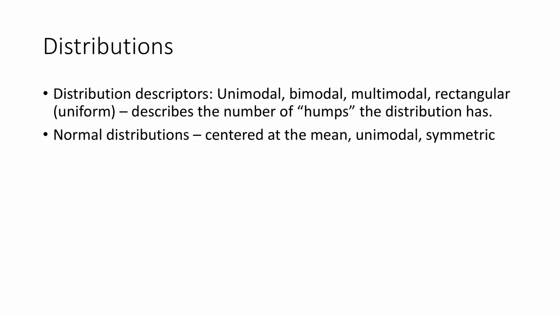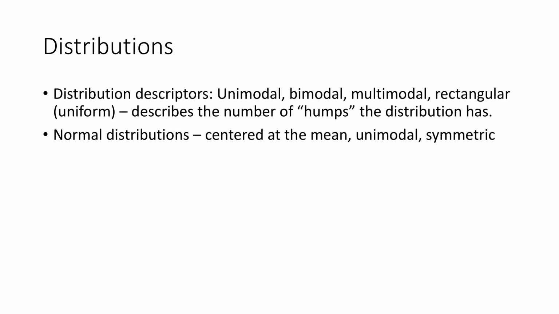So a couple of descriptions of types of distributions. So we can have unimodal distributions, meaning they have one hump. Bimodal distributions, meaning they have two humps. Multimodal distributions, 3 or more humps. And rectangular distributions, which tend to be shaped like rectangles. Sometimes people call this the uniform distribution. I think rectangular is a better name for it because it describes it visually a little better. Uniform to me, I think military. But uniform is a rectangular distribution. And so that describes the number of humps a distribution has, or the number of modes, if you want to be more technical.